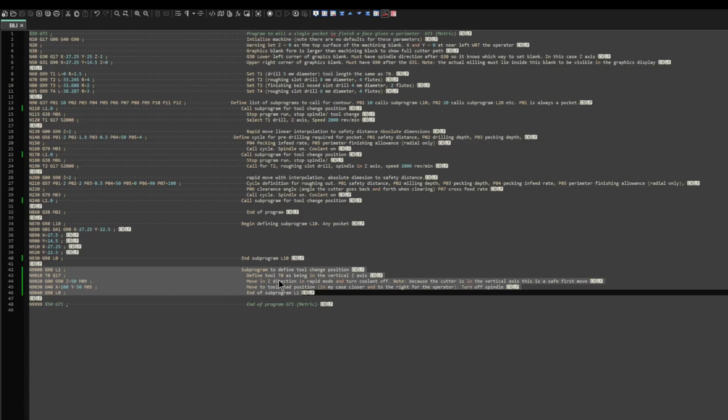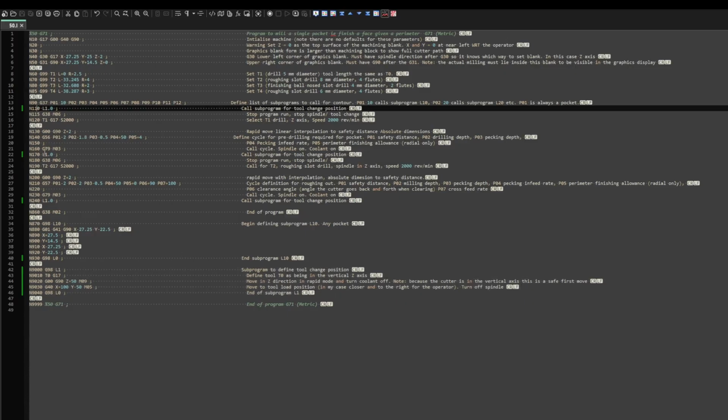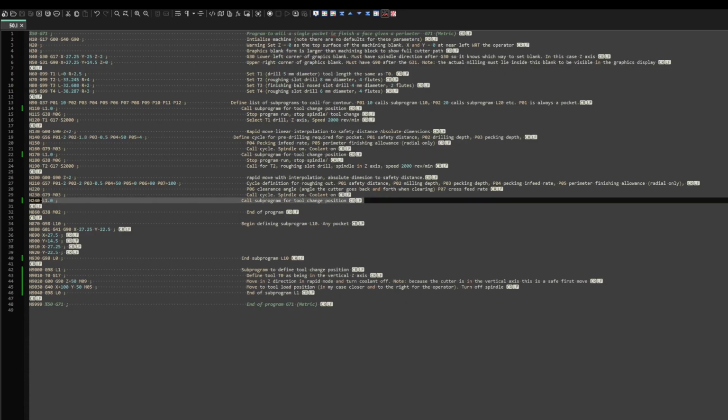Sometimes I change it depending on what's going on with what I'm machining. Okay, so you can see it gets called here and here and here. In this case, it's not asking for the tool change, it's just put at the end of the program, putting the tool up in the change position so you can get the part off the table.